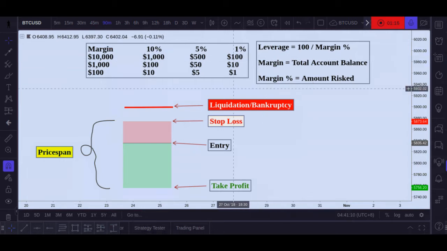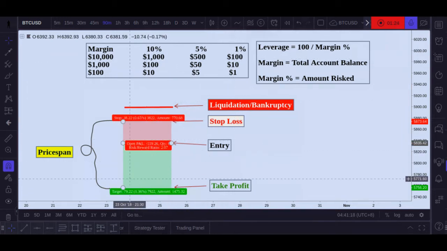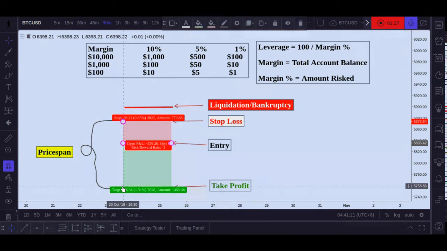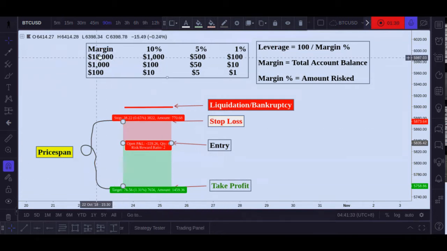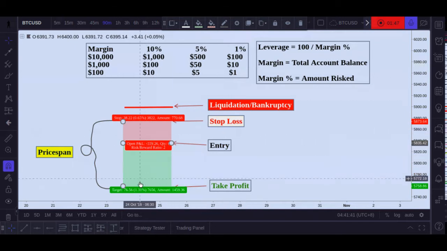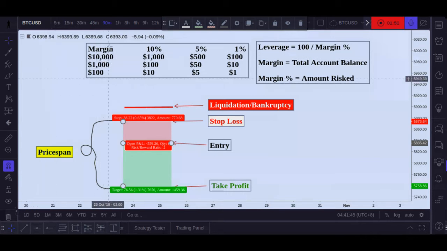So for instance, a $10,000 account, if it were to risk 1% of its account per trade, would be risking $100. Now if it had a trade that, when it comes to fruition, would give you an RR of 1 to 2, whereby you're risking 1 and you're achieving 2, so if he's risking 100, his profit would be 200 on a $10,000 account risking 1%. But if a $100 account were to do the same with the same risk profile of 1%, he would be risking $1 and then he would achieve $2. So as you can see, the more money you have in your total account as a margin balance, the more you would actually be able to take advantage of this strategy.